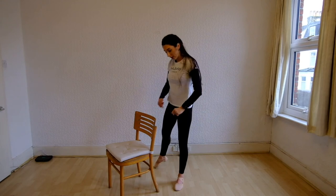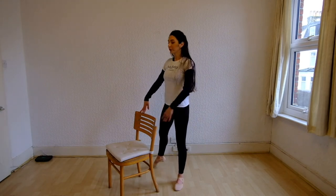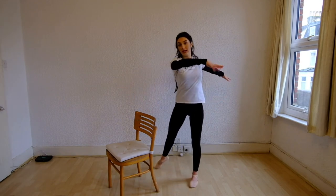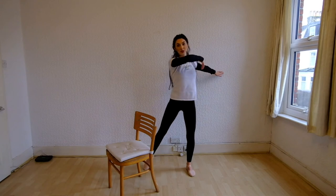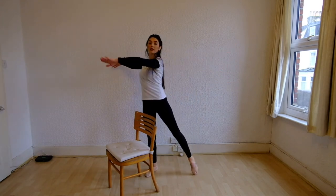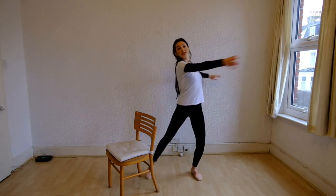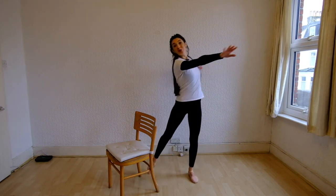by transferring our weight onto one foot after our rise there. And our arms for this are going to come across our body and be kind of moving horizontally. So you're switching them in front of you. One arm curves as it comes in front, and the other one opens to the side. And there's a slight twist in your torso. So letting that front shoulder come forwards here.